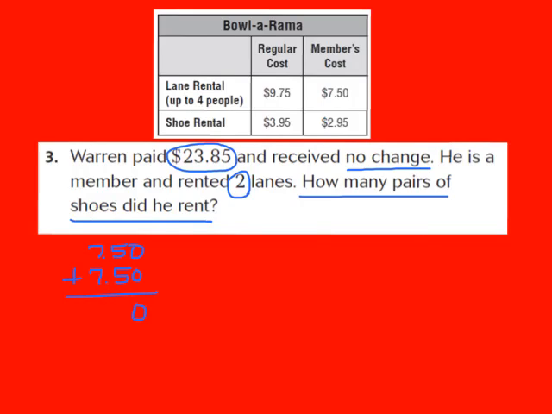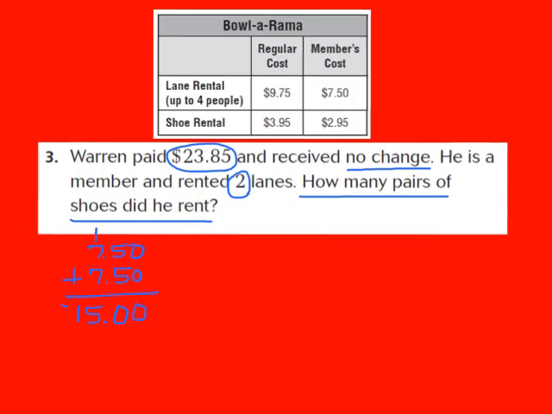And I know that 5 plus 5 is going to take me to a 10. So I'm going to write a 0 down in the tens place, and I'm going to regroup the 1. Now we're going to focus on the numbers in the ones place. I know that 7 plus 7 is going to give me 14, plus that regrouped 1 is going to take me to 15. Now my last step here is to place the decimal, and I place it in between the ones and the tens place.